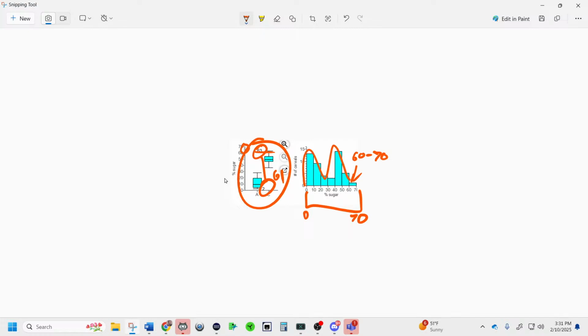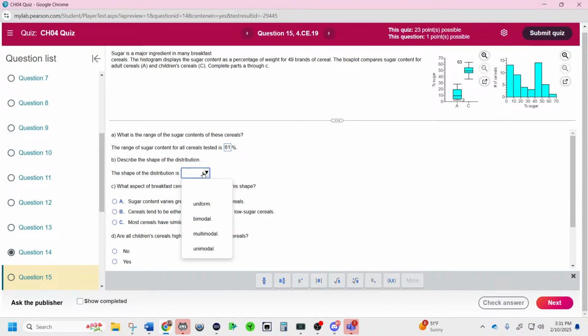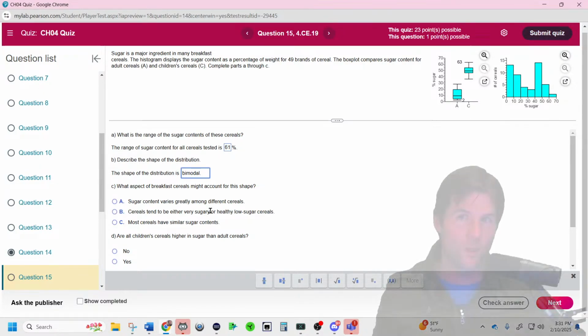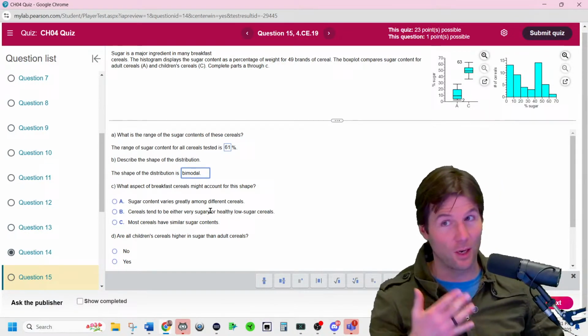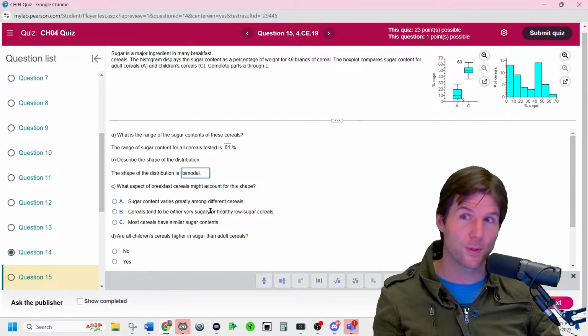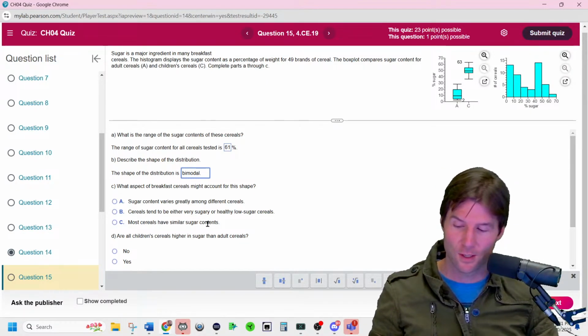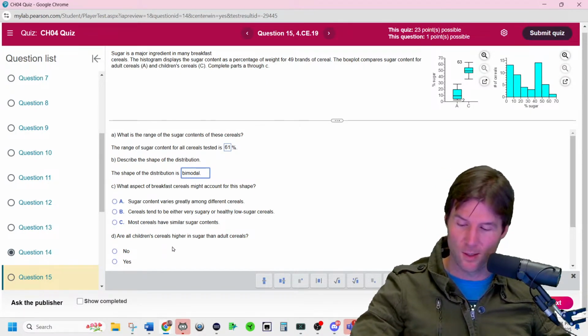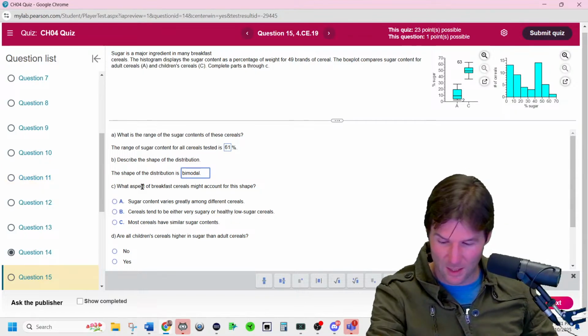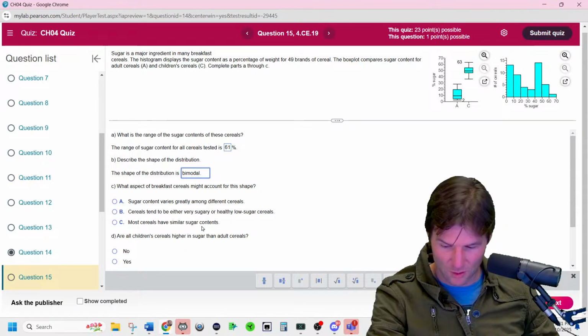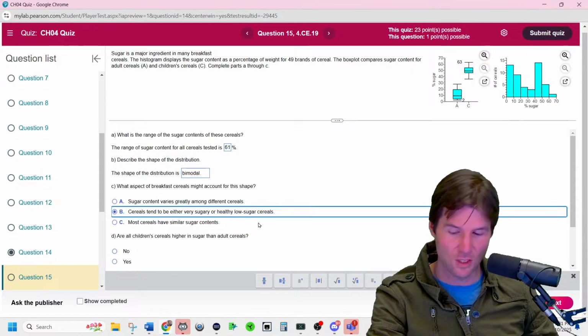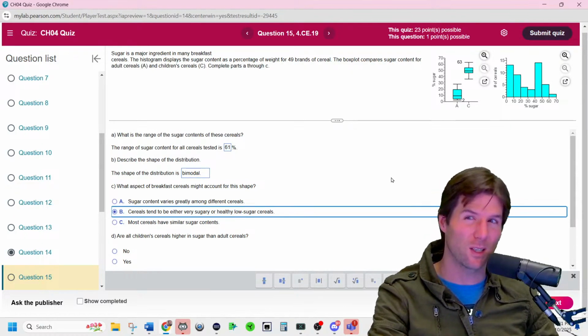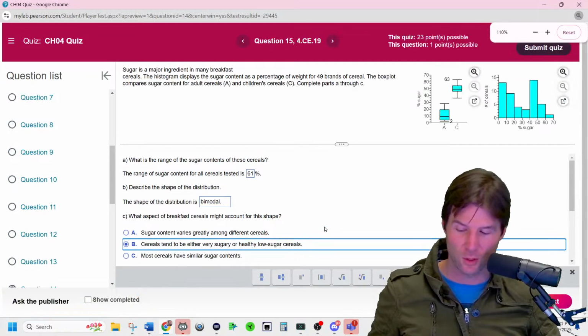Very clearly, I hope everyone sees it. It is a bimodal distribution. Don't even click their answers. Know right now that it's bimodal. Just know the answer. What do you think would cause this? Well, you've got adult cereal and children's cereal, and everyone knows Cookie Crisp, Lucky Charms, Strawberry Shortcake. So cereals tend to be either adult or children's. So sugar content, no. Most cereals, no. Cereals tend to be either of these two. That would make the bimodality of it, that they either have very high or low sugar.